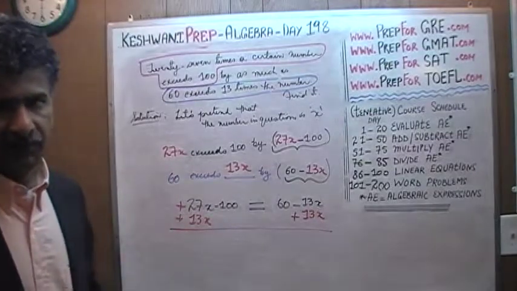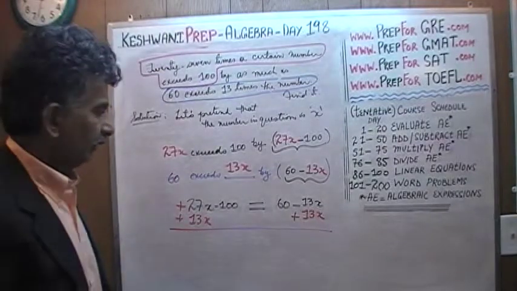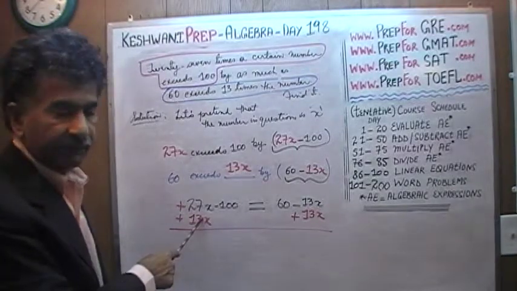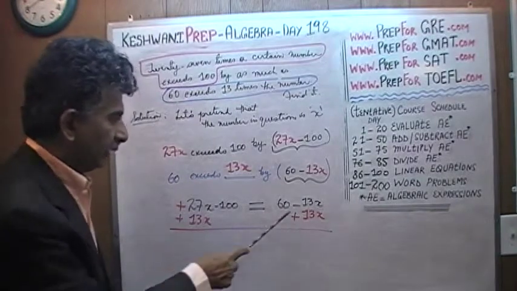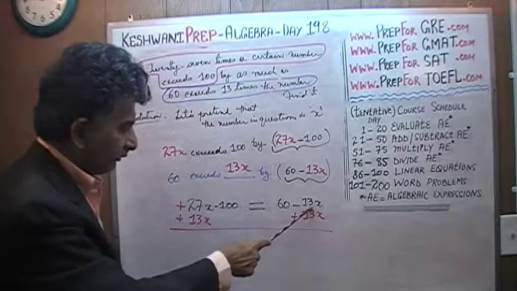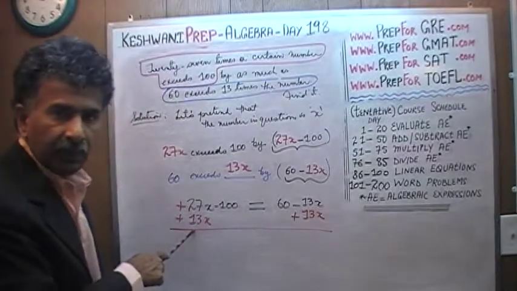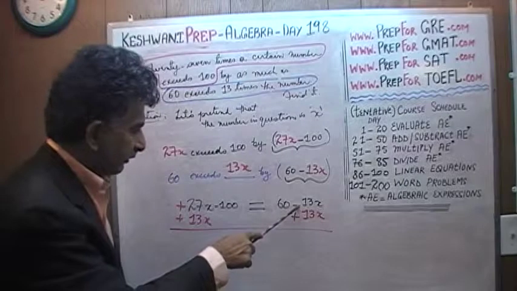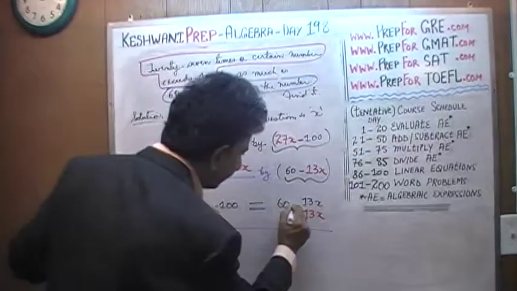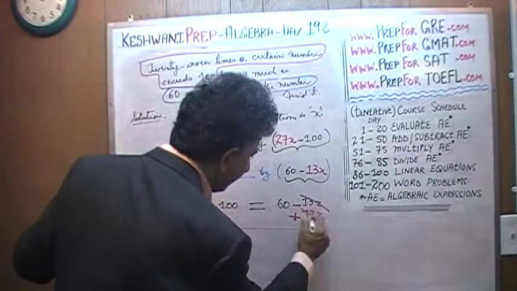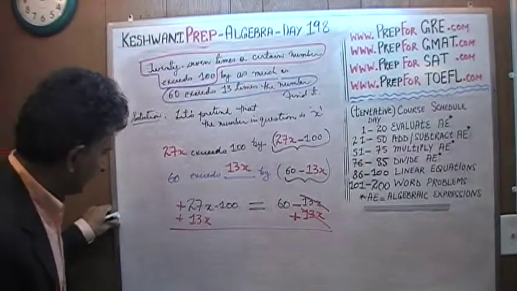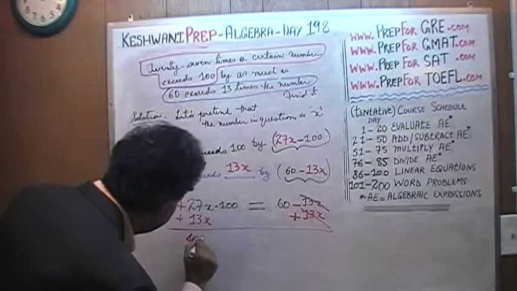That's the proper way, the academic way, but the more grown-up way would simply be, somebody will tell you, bring this 13x to this side. Another way of saying the same thing is, add 13x to both sides so that we can get rid of this 13x with this 13x, negative 13x with the positive 13x, and transpose this negative 13x to this side, and by virtue of doing so, it changes the sign from negative 13x to positive 13x. So this negative 13x and a positive 13x cancel out, and here we have 13x plus 27x. 13 plus 27 is 40, I believe.